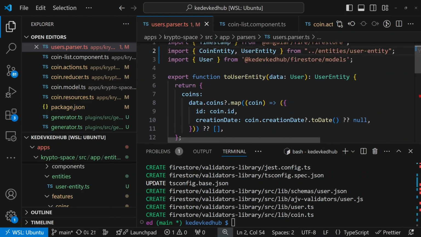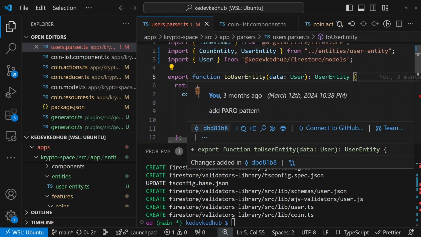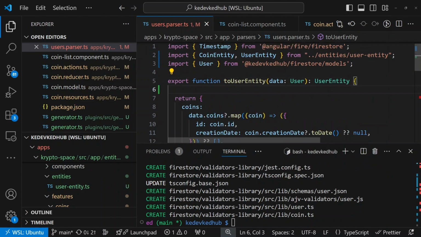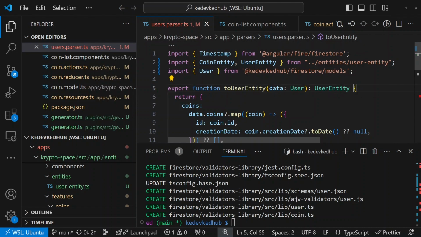So now when we are creating to user entity, we also want to validate first the data coming from our Firestore. And instead of doing it here, let's do it rather in our resource instead.